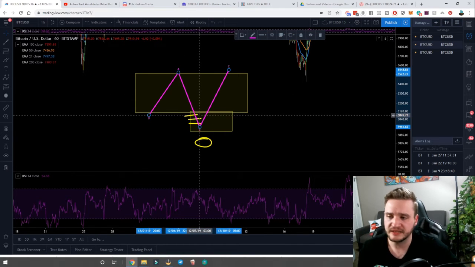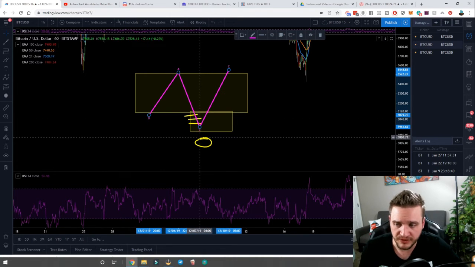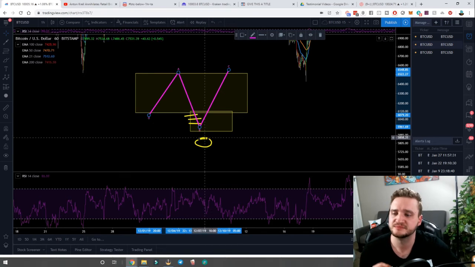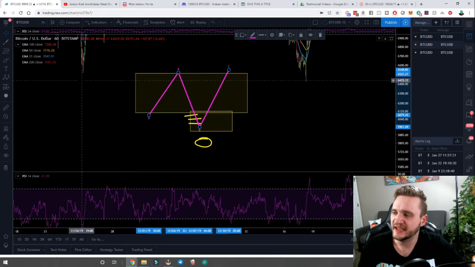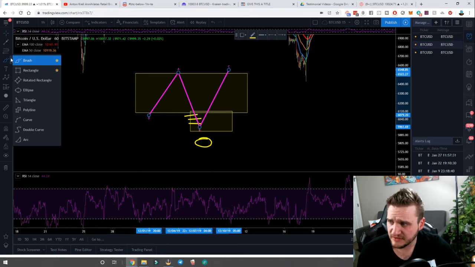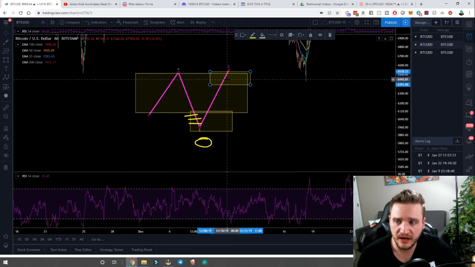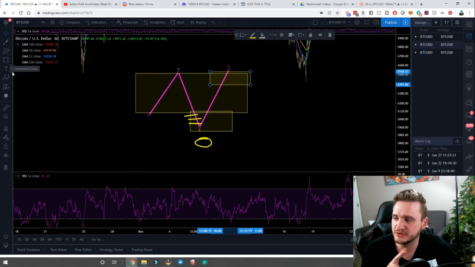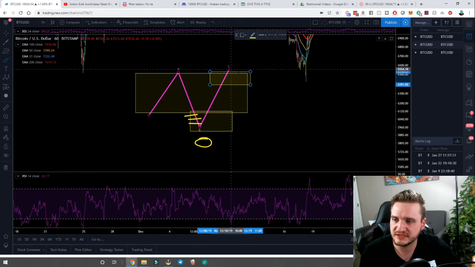So in this case, I'm looking for the B wave that's expanded. I have a really tight risk to reward ratio because I'm waiting for the extreme side of it, tucking that stop loss underneath at that 618. And then my exit for this is only going to be right up in the top right corner of this box. The reason being is that we only have two C waves that go outside of this box here.